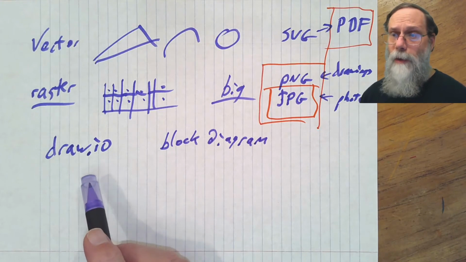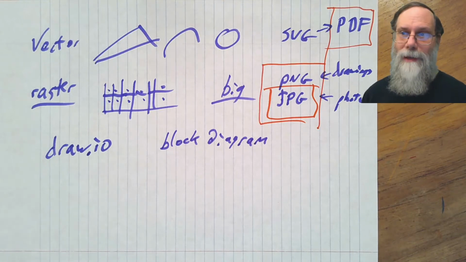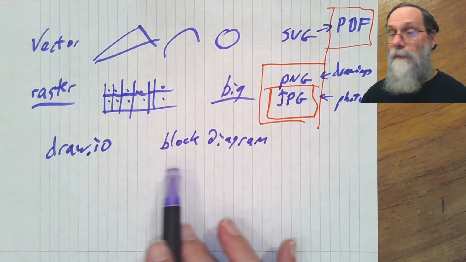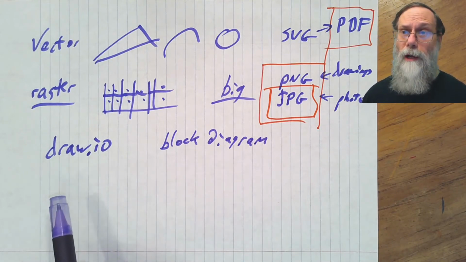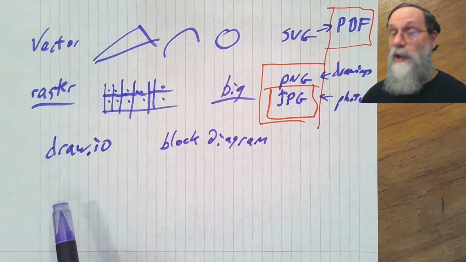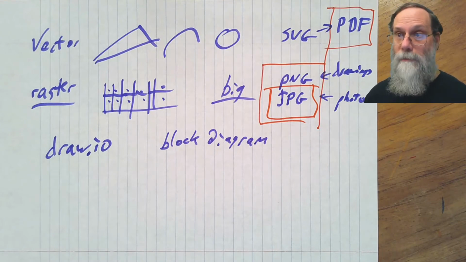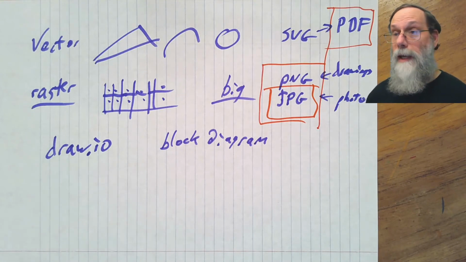Draw.io has an advantage over many other web tools, and it lets you keep your files on your own machine. So you can have them on your own device. You do not have to have them stored on some commercial cloud server that may go away. They also, if you're using it with Google Drive, allow you to do shared editing of the diagram. That may be handy for those of you working on a block diagram as partners. If you share the underlying Google Drive document, you can both use Draw.io to edit that drawing.